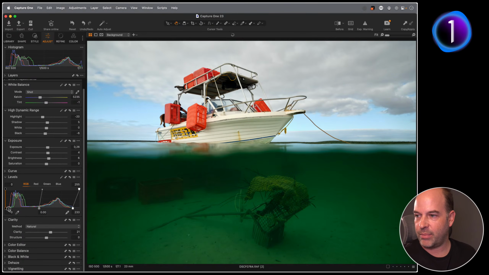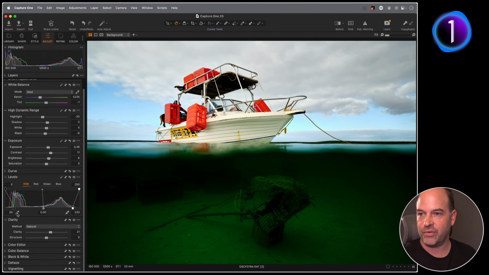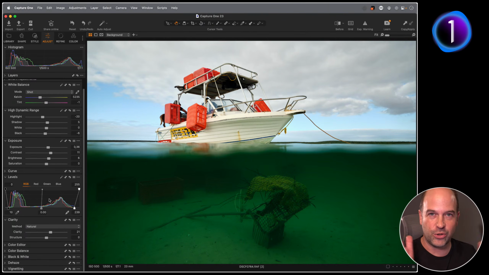Little word of warning about auto leveling is that if you've made an adjustment to your levels and you then go back and think, actually I'd like to punch in a bit more contrast, or I'd like to brighten it a bit, just go back and make sure you're not clipping any data. And when I say clipping, it means you're cutting off information in the histogram. Then you get ugly artifacts like this, and you'll lose all your shadow and highlight detail. So if you do make some further changes after auto leveling, just go back and hit auto again to make sure you're not cutting off any of that data.